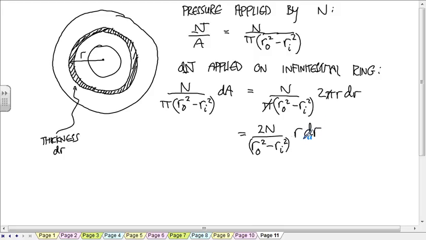What's the next thing we have to know? We're trying to figure out the moment produced by this infinitesimal ring. That normal isn't the force that's producing the moment. The friction is, right? So if this is the amount of force, the normal force, then multiply that by the coefficient of friction, and that gives you the frictional force. You know what I mean? Anyone?